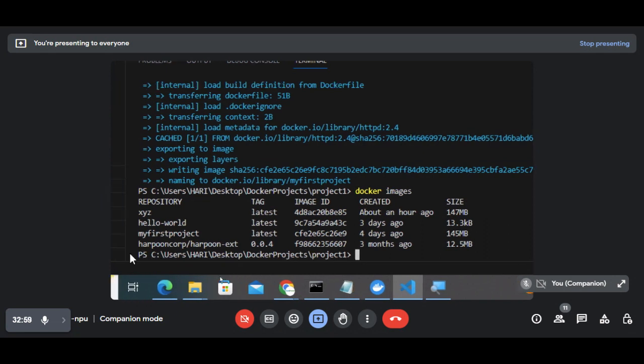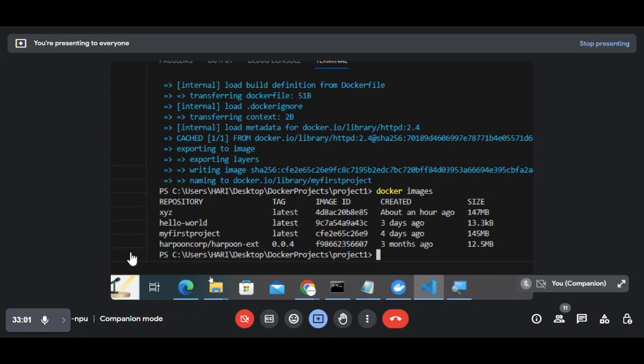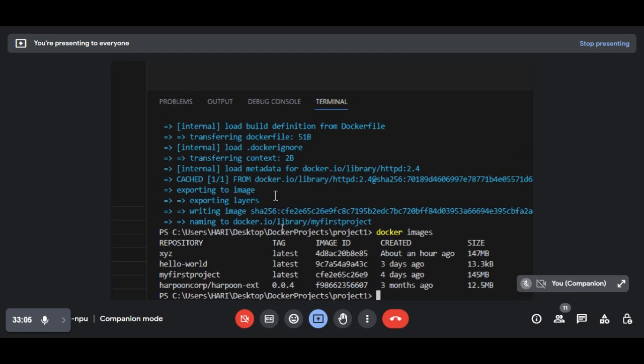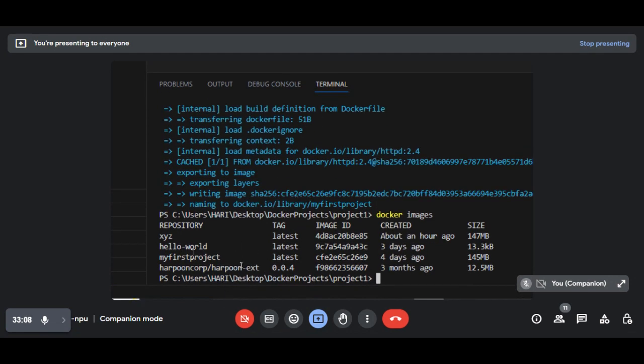Right, so as you can see, it has created. Previously it was showing only 3 projects, and our project name was my first project, right? So my first project has been created. And I think this is one wrong entry. It is saying 4 days, but it should say a few minutes ago, right?